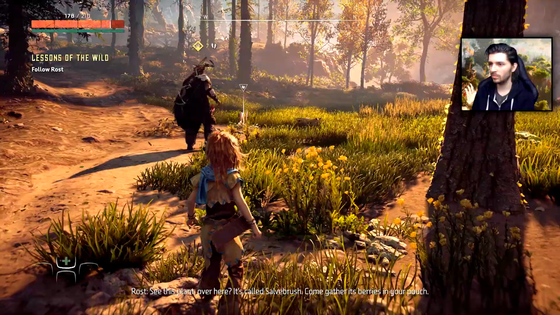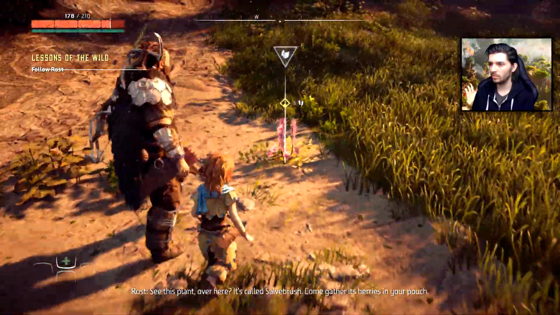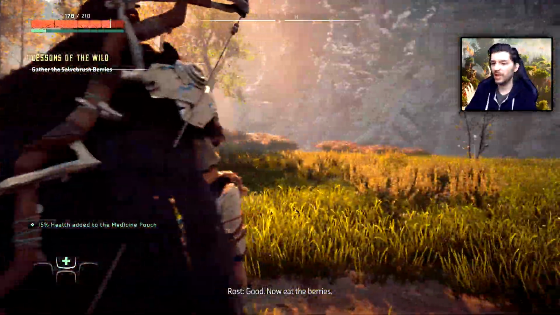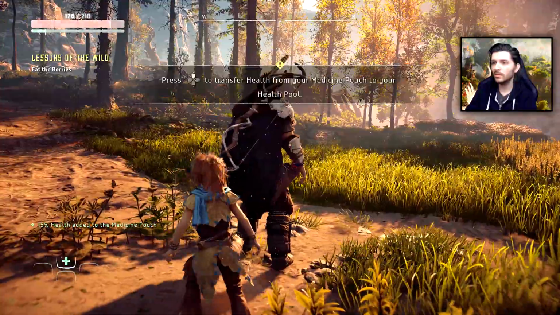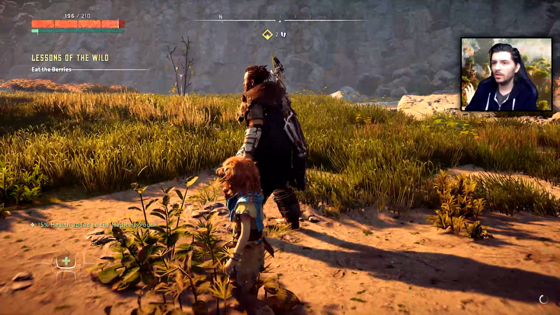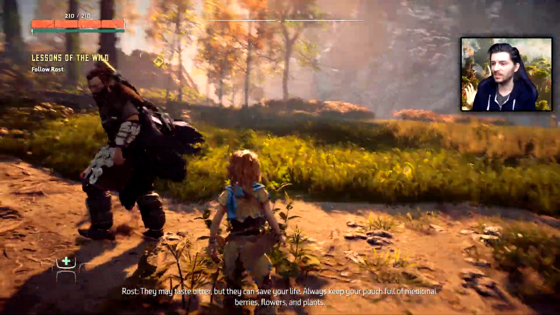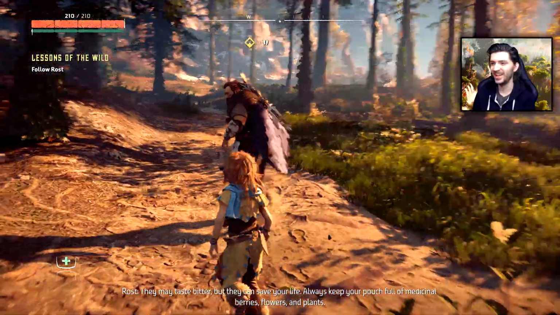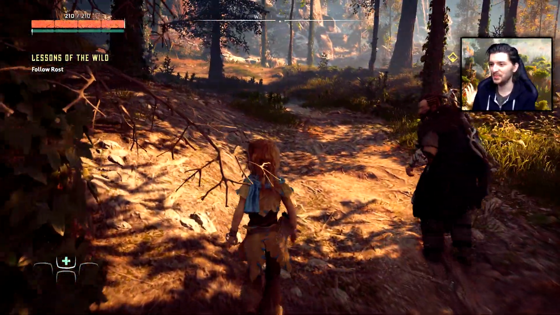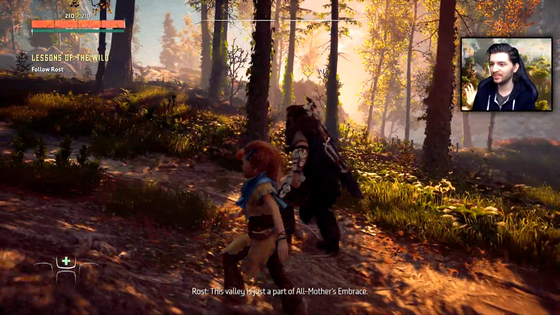See this plant over here? It's called Southbrush. Come, gather its berries in your pouch. Good. 15% health added now to the medicine pouch. Right, so that's how we can heal ourselves. They may taste bitter, but they can save your life. Always keep your pouch full of berries, flowers, and plants. This valley is just a part of All Mother's embrace.